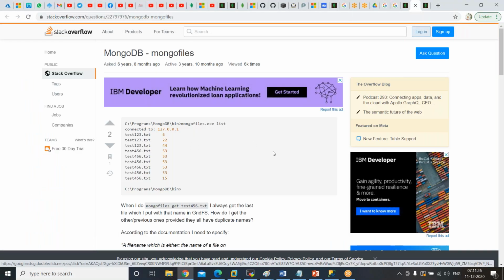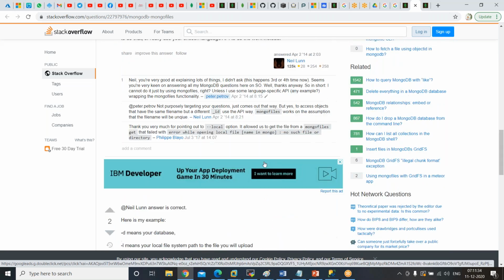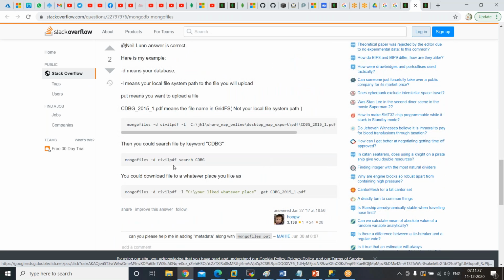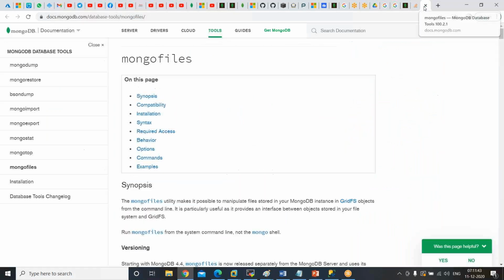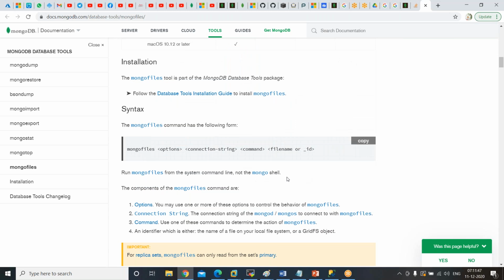Mongo files list. Where is the put Mongo files search? Not this one. I'm just looking for the syntax. Syntax is correct, I feel.